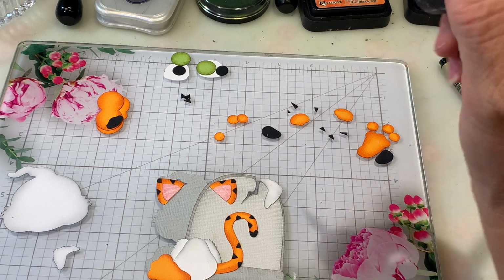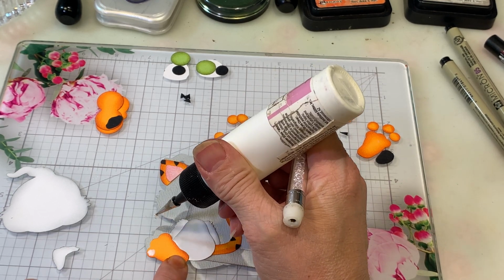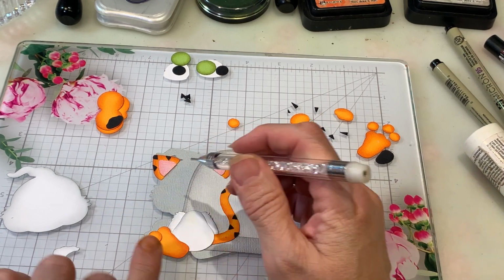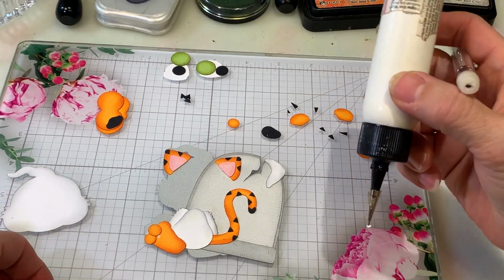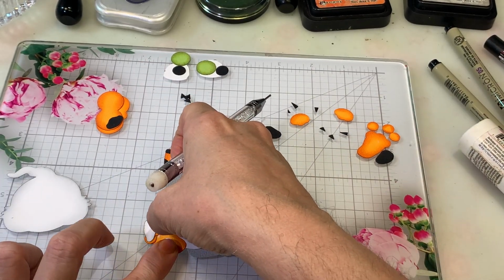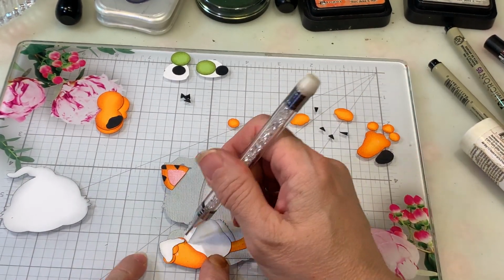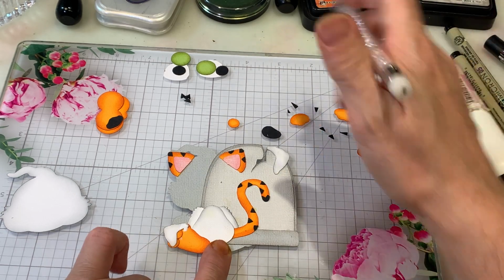Okay. So I think I'm going to put this toe on, and then I'm going to put that toe on. So we need the small one, and then we're going to need one of the bigger ones. Okay. And then I think this little piece kind of comes in. Let me see if I can grab it. So this little piece, I think, hides behind that toe. Let's see. Yeah. Okay. So now we're just going to add the big toe on.